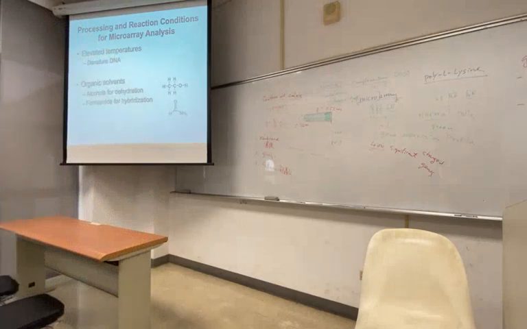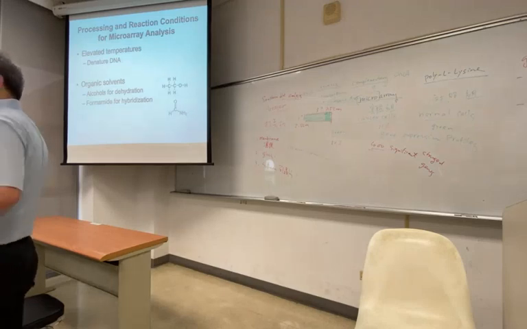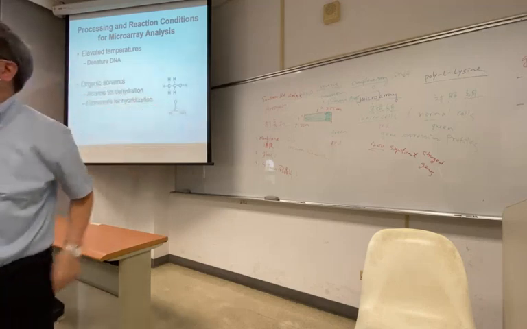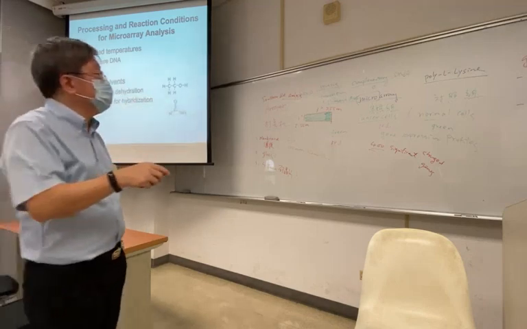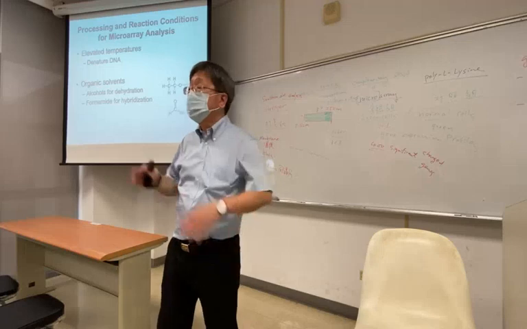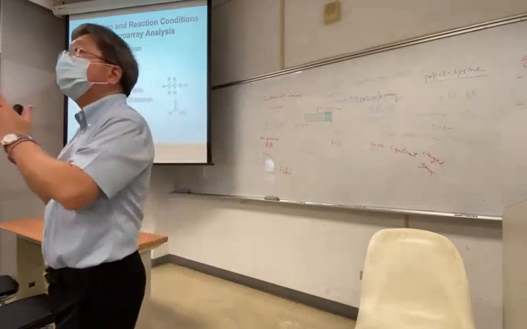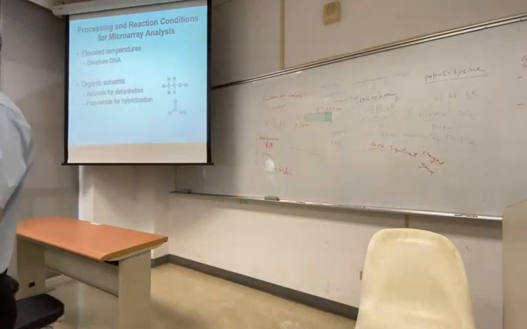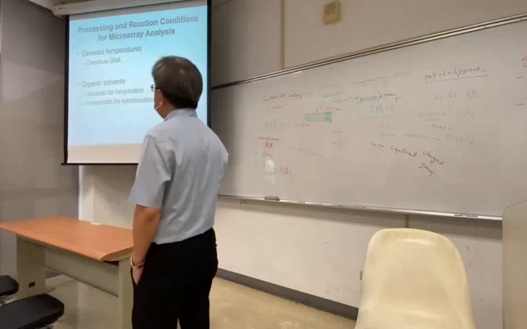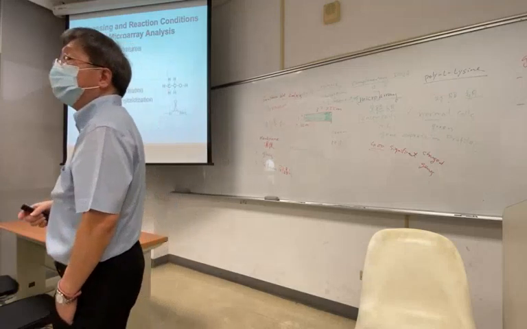Single-stranded DNA, you print it on the glass slide, it's fine. But when you want to do the hybridization, you want to do the testing, you need to denature the DNA to allow single-strand DNA to bind with the complementary DNA labeled with fluorescent dye. So they can renature together during the hybridization, right? So how do you denature DNA?